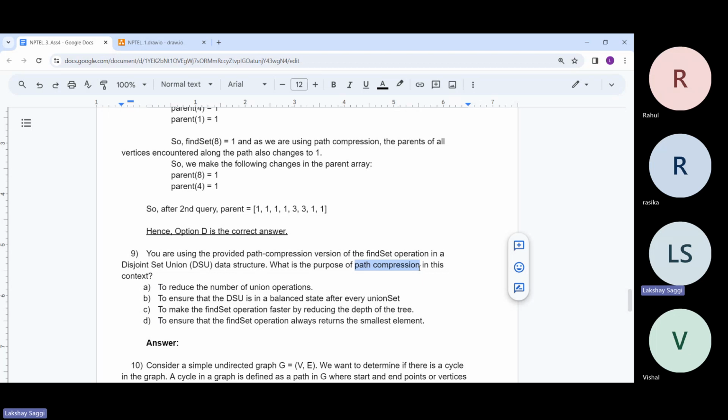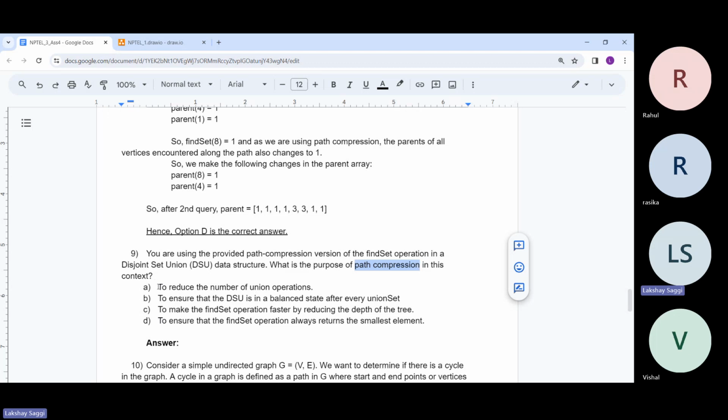So the main idea here is to reduce the depth of the trees so that future find set operations are easier. That's why we do path compression. That's the main idea for path compression.